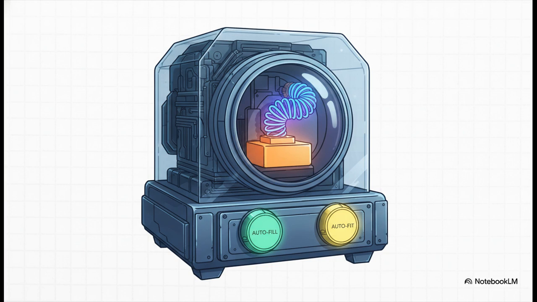Now, this syntax might look a little crazy at first, but stick with me. We're telling the browser to repeat a column over and over. The minmax part says each column needs to be at least 200 pixels wide, but it can grow to fill any extra space. And the real magic is in that one keyword, auto-fill or auto-fit.